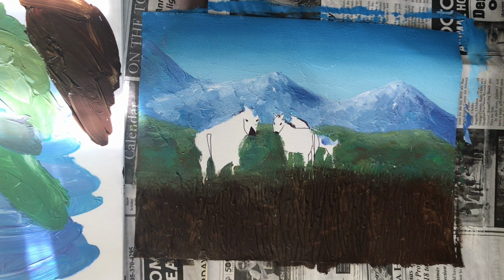And then we really need to wait for this part to dry until we can move on to our next steps. So with acrylic, you can always blow dry it, or we can wait until it naturally dries for next class. And we will continue step 2 after it's dry.